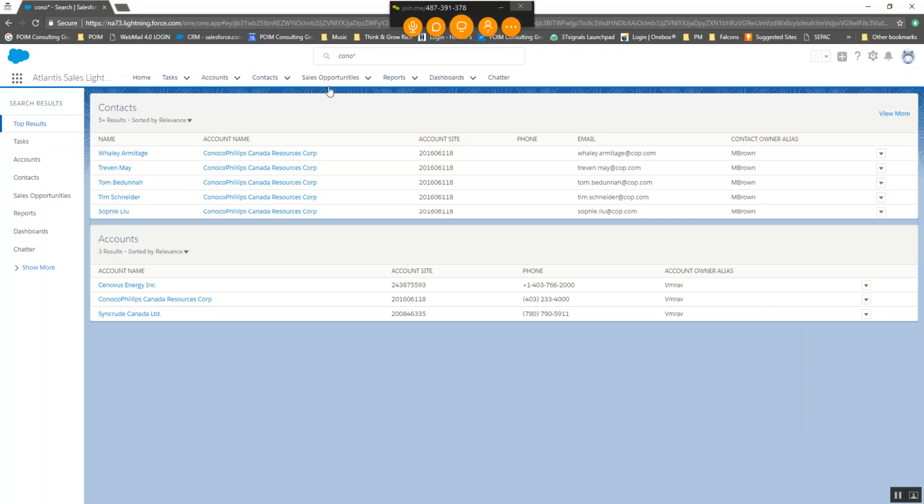So here it did bring up ConocoPhillips as far as my accounts, but because I put the star, you got CON and Synovus, so it picked up Synovus in there too. Ultimately, you don't necessarily have to put the star in. The star is kind of a last-case scenario where I know it's in there and I can't find it. Start it and put a star behind it, and that's the wildcard component of it.